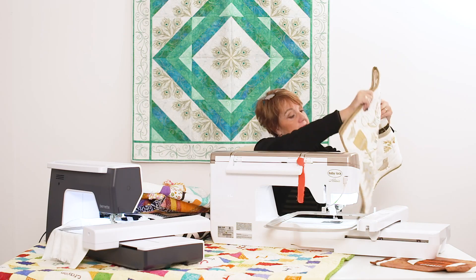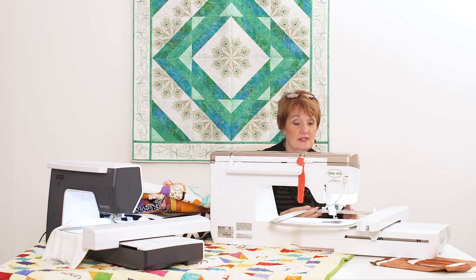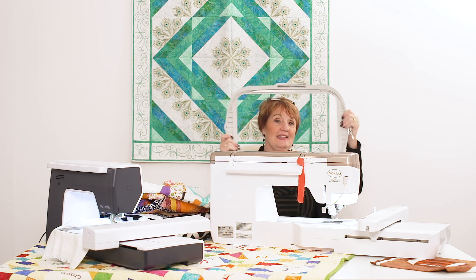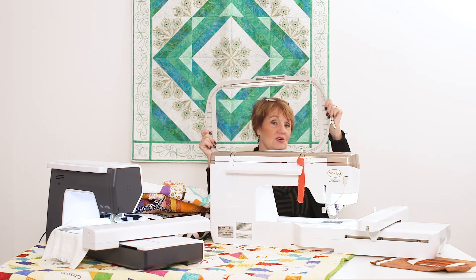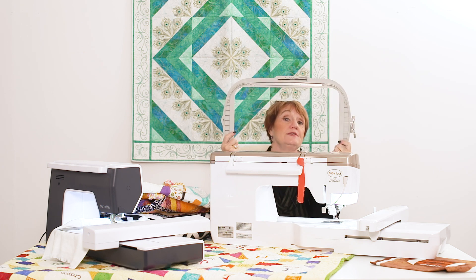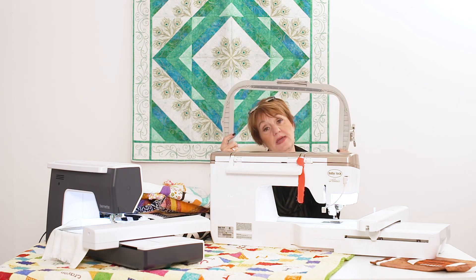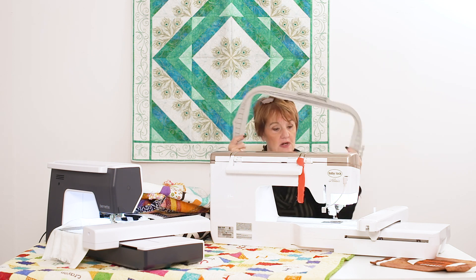This is probably made on an eight by ten machine, just to give you an idea. Now look what I have — I can either make two of those squares in one hoop at the same time, or I can blow them up and make one square bigger. We should do a tour of the store and show you some samples to explain at another time — Connor will probably do that with me.